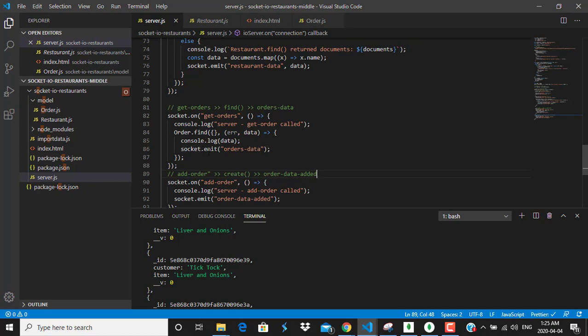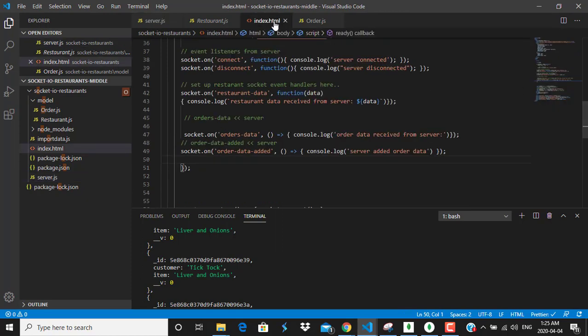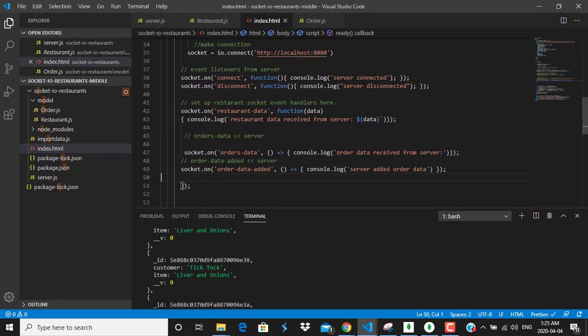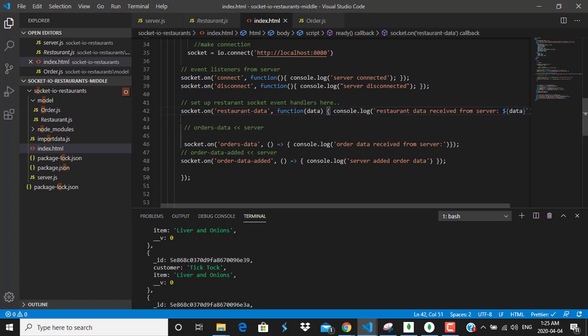So what we want to do is emit something, so we can actually, if you hover over this, you can pass data along the pipeline. So I want to pass data along the pipeline. I want to console log it. So inside of my index.html, I need to do the same thing here and modify this call. So right now you can see that it's just console logging. It does not return any data. So if we use the hint of the one above it, the restaurant data, you can see that data will be passed up in this function, and I can actually output it.